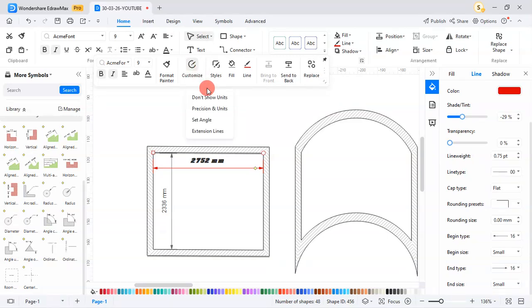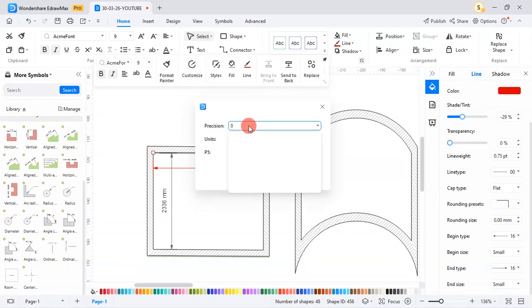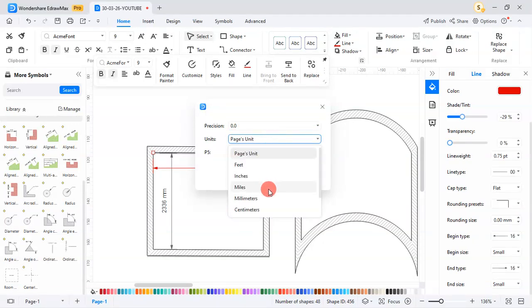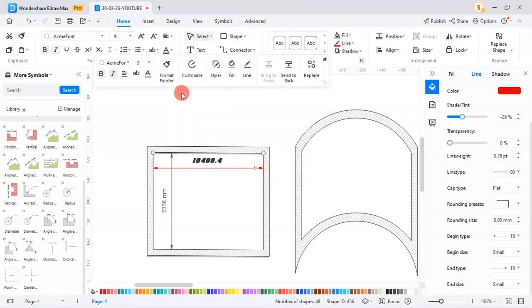And you can customize this to not show units. So you can set the position and then the units. So this is what you are getting. So these are some of the things you can do with the dimension. Like I said, there are several options that you have here. Depending on what you want to do, you just do it.